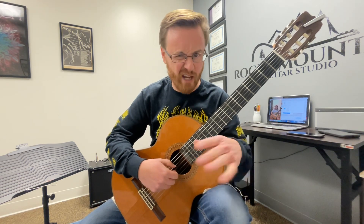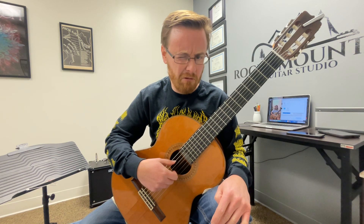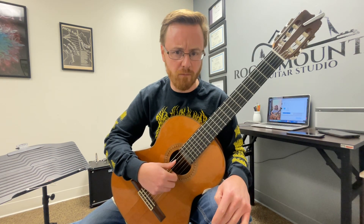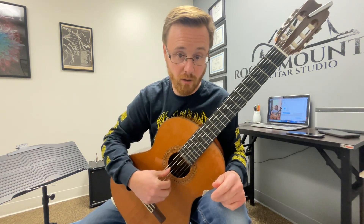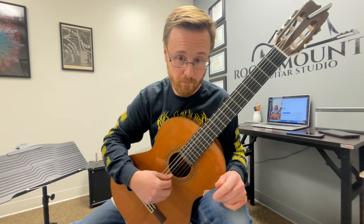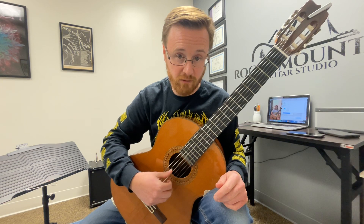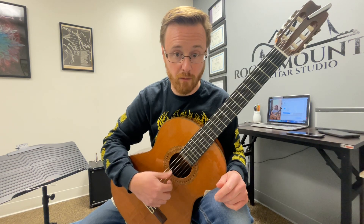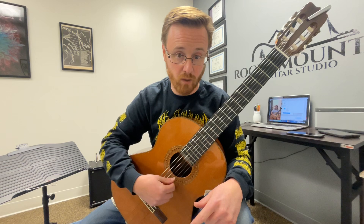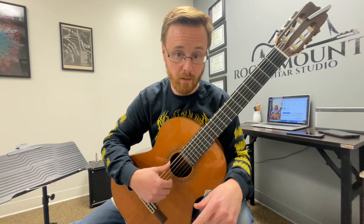So not this kind of motion — I'm exaggerating, you didn't really do that. I saw maybe a little bit of it, but not very much. On the side of the thumb, I press in right about there. See if you can see that line — that's kind of where my thumb meets the string. So thumb here, pass through. Keeping that arm completely still. One, two, three, and four. I'm opening up my hand right here, like this. I'm not leaning up this way or moving the thumb up like that.